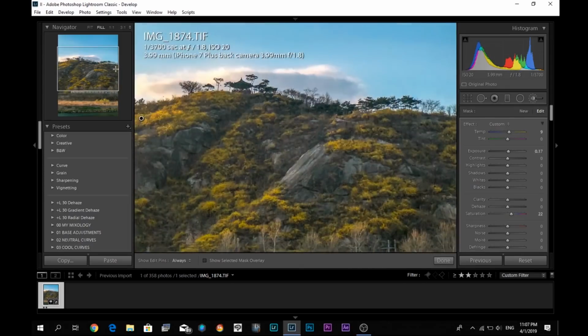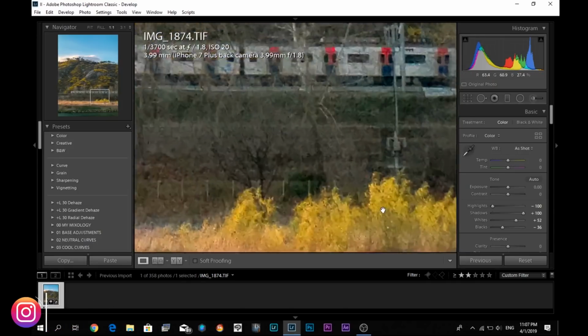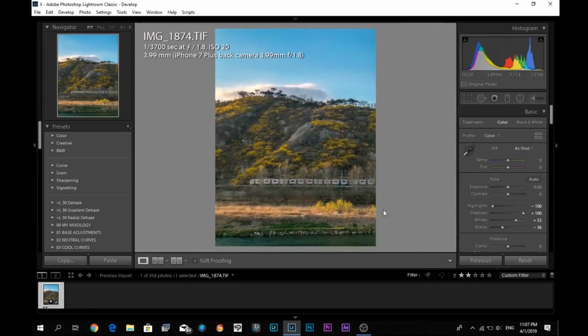So I'm liking that already. And some yellow here. Now it's missing some contrast, so I'm gonna go ahead and give it a little bit of contrast in there.